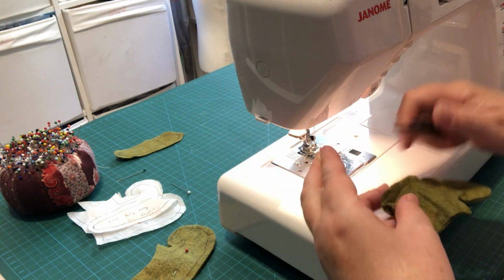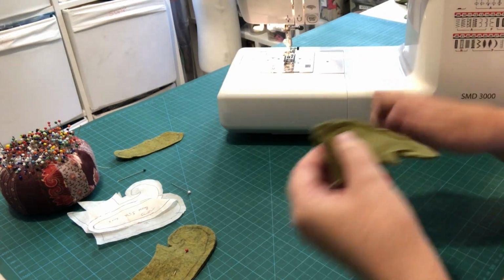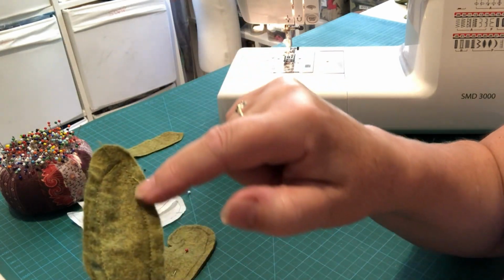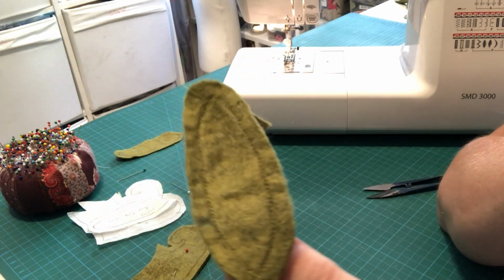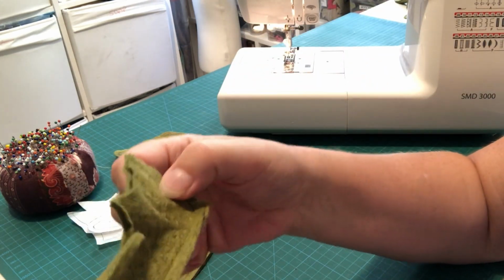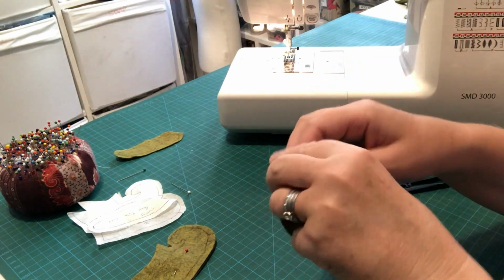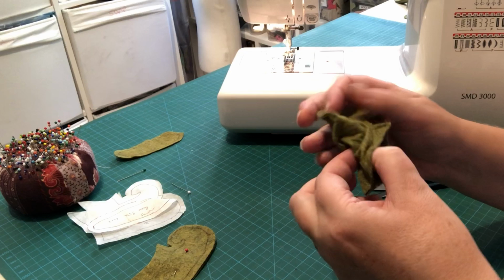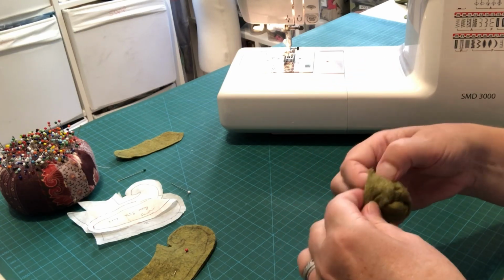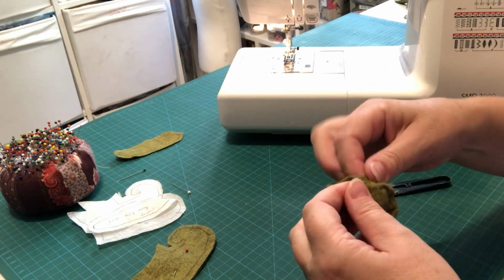Okay, let's have a little look. So that's what it's looking like on the bottom. So we have got the shape on the bottom quite nicely. That's all nice and oval. And then on the top here we've got our seam allowance, but that all looks okay. So the moment of truth is going to be turning this round, I think. And seeing how the actual toe pulls out. We don't want to stretch it too much at the top there. So just be careful how much you're pulling on that top edge.